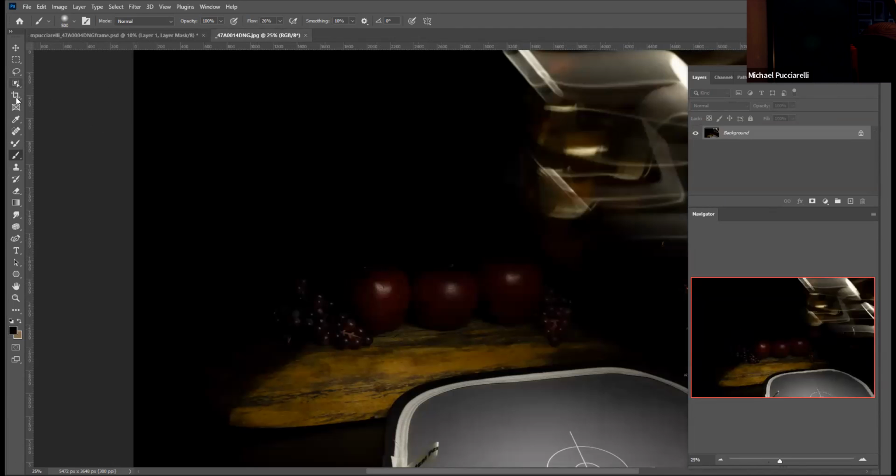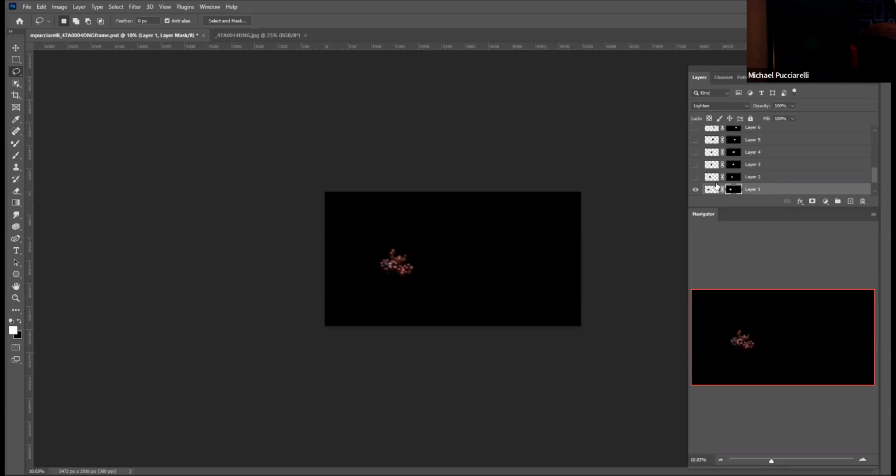So I'm going to use the Lasso tool. I'm going to open up another JPEG. I want to do Control or Command C. I'm going to run this action, so that they're all in the Lighten blend mode. And then I get the brush and I paint in what I want to see. I reveal what I want to see. And then if I paint too much, I hide what I don't want to see.